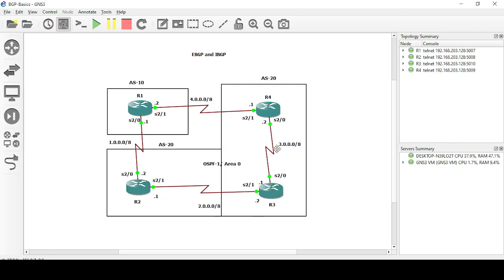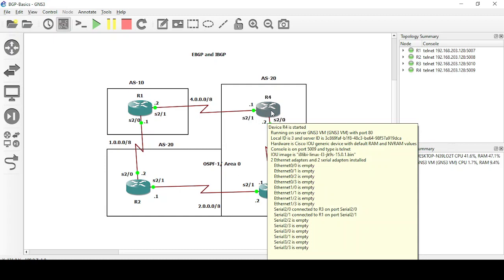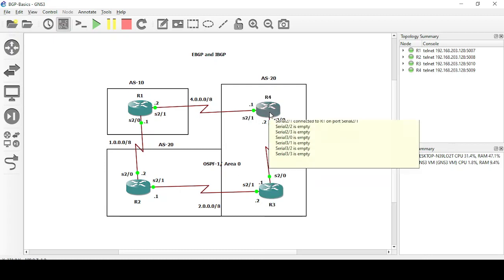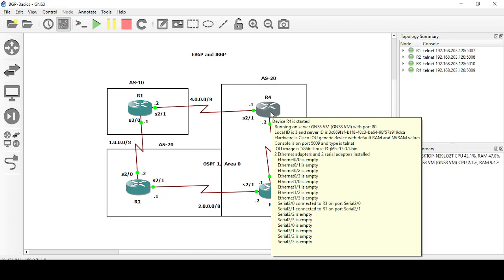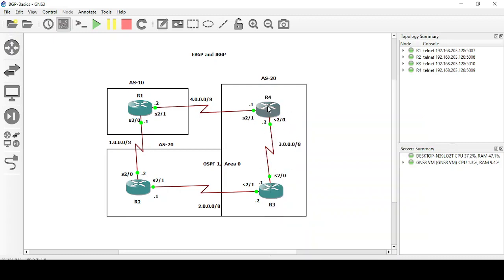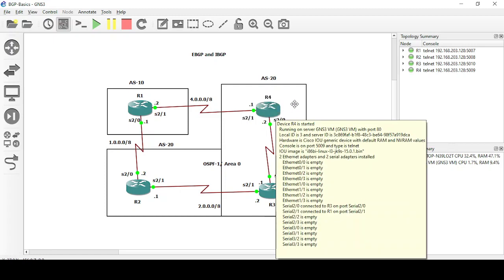Later we saw that R4 was not able to receive the network prefixes from R3, so we had to configure the route reflector on R3, but that command updated the network prefixes on R4, but it didn't update the next hop value on R4. So we had to configure the route map on R4.